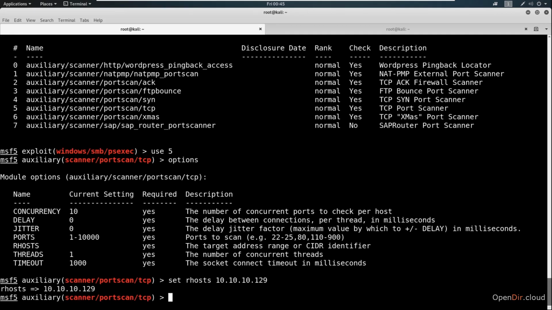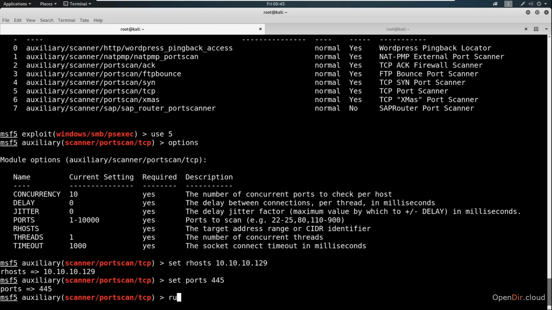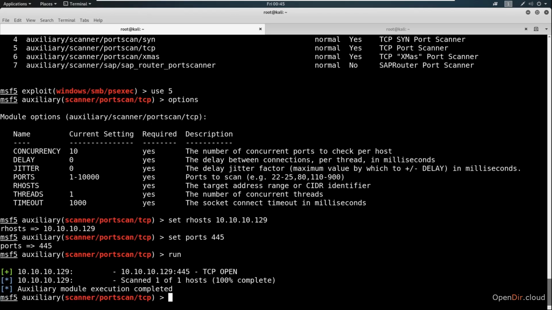We could do a lot of things here, but the proof of concept is that we're just trying to prove that we are pivoting into this other network. So I'm going to set the port to, I'll just pick 445 because we know that's open, and we'll just run this. And you can see TCP open on 10.10.10.129. So we have successfully pivoted into this network through this other machine.